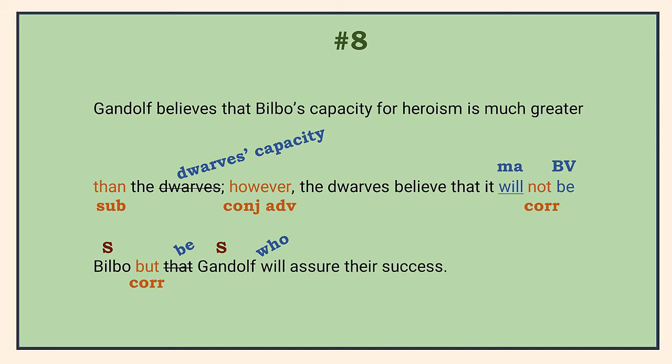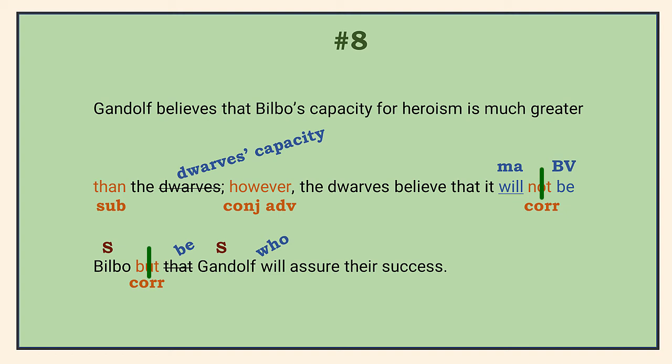The second independent clause uses the unusual correlative conjunctions not and but. Whatever structure comes after the not has to be the same structure as comes after the but. Because the second is a dependent clause, we need to add who to make the last group of words fit the sentence. The two parallel elements are be Bilbo and be Gandalf. Then the sentence concludes with the rest of the predicate.